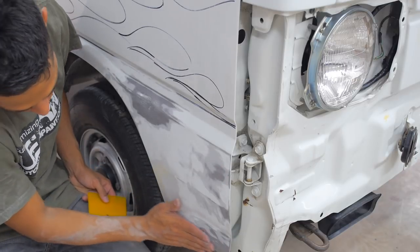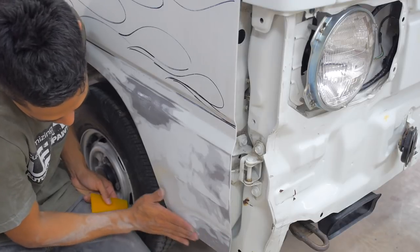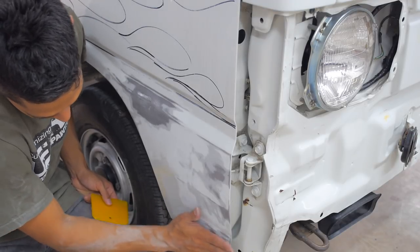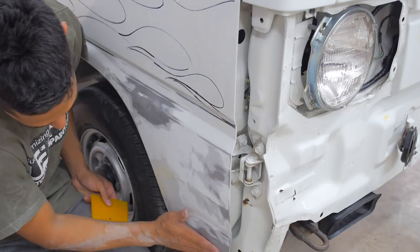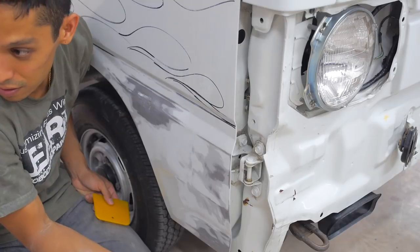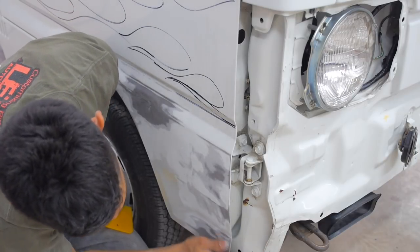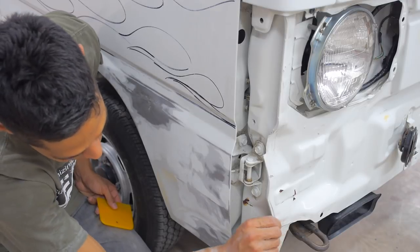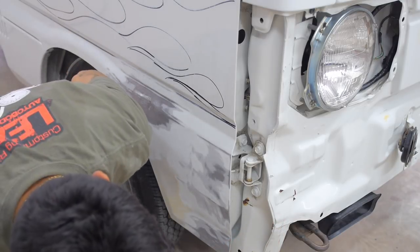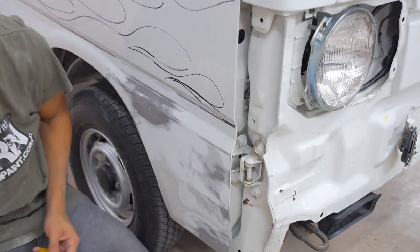And I think, well, there was just a scratch here. I don't feel a dent. It looks like it got hit. It got hit here, that's why we had that hole in the front. This later, I could just get a hammer and hit it out and throw some undercoating on it. You're not gonna see it. There's no reason to go crazy about it. Just get a hammer and bend this forward, match that.